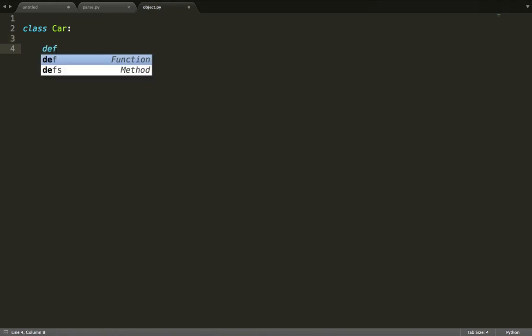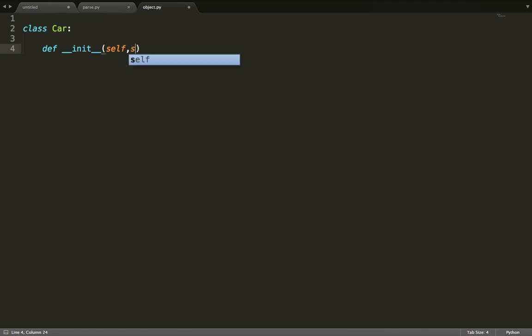First of all, create a constructor, and a constructor is just a function that will run immediately once you create an object. So to create a constructor, just add double underscore and then init, and then again double underscore, and then self. Don't think about this too much, it's just housekeeping stuff. And then you add any properties that you want to create for this car. So I'm just going to add the speed as well as the color, so that I don't make it complicated for you.